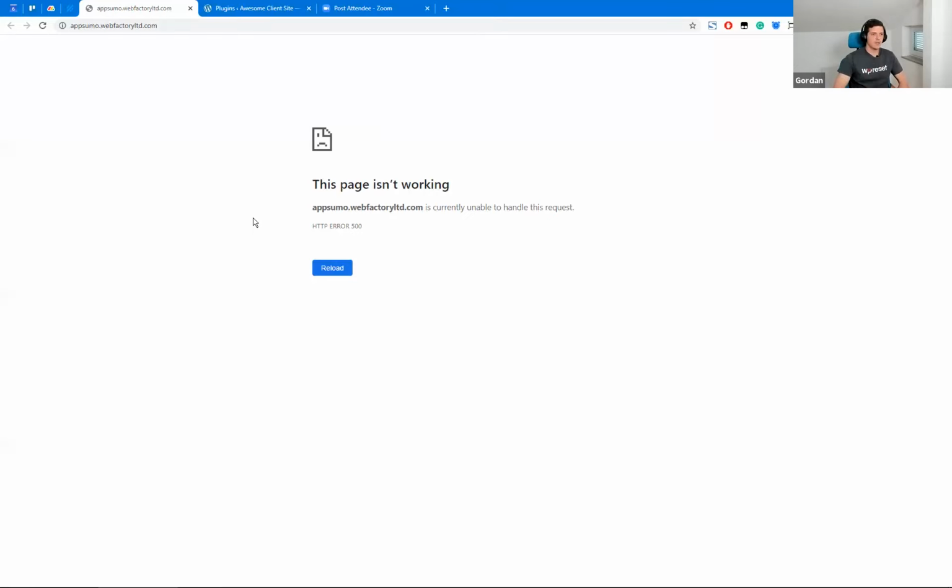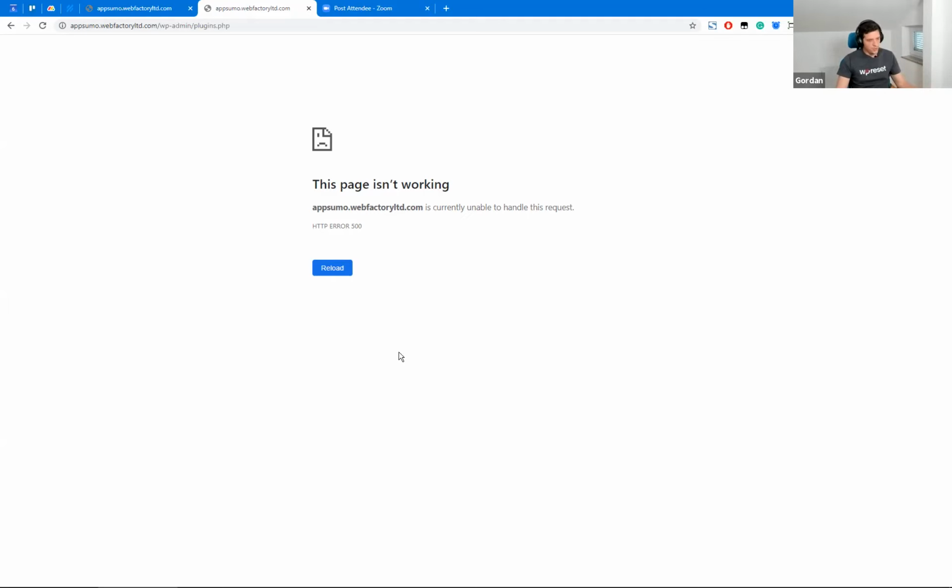Okay, so you have a look and it's basically the white screen of death. You're trying to reload. You're going into the admin. Nothing is working. So what your next step would be is to go into the database, go into the FTP, try and see what's going on. Ask the client if they have a backup. Obviously, they don't have a backup. Nobody does. But you have WP Reset.